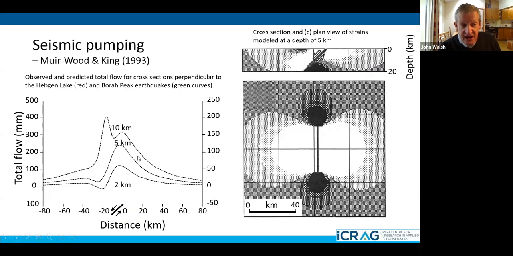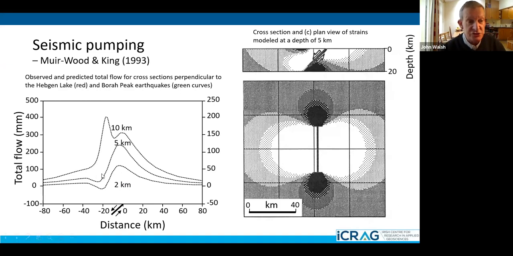And this is a modeling of that. If we take a fault of this scale, and this is Borah Peak scale here, an earthquake, it was about 1 or 2 meters displacement. This is another one. I'm going to show you the real data. These are the numerical curves which say if the top 2 kilometers has a lot of porosity in it, and we look at the strains associated with them, then this is the excess flow that we're going to get close to the fault. Here's the fault here. So a lot of the rocks are going to be squeezed just when this normal fault moves. It'll be squeezed and we squirt out fluid.